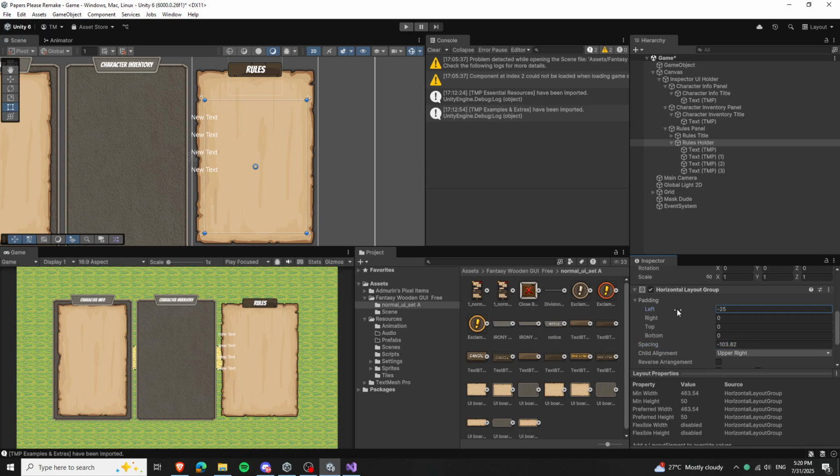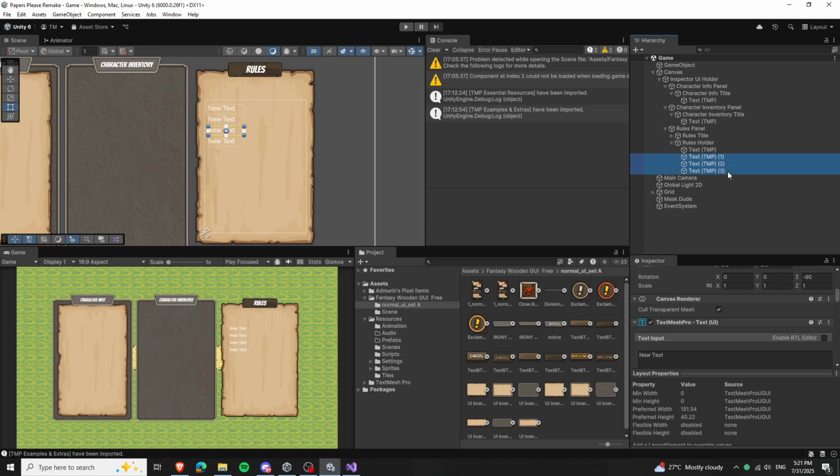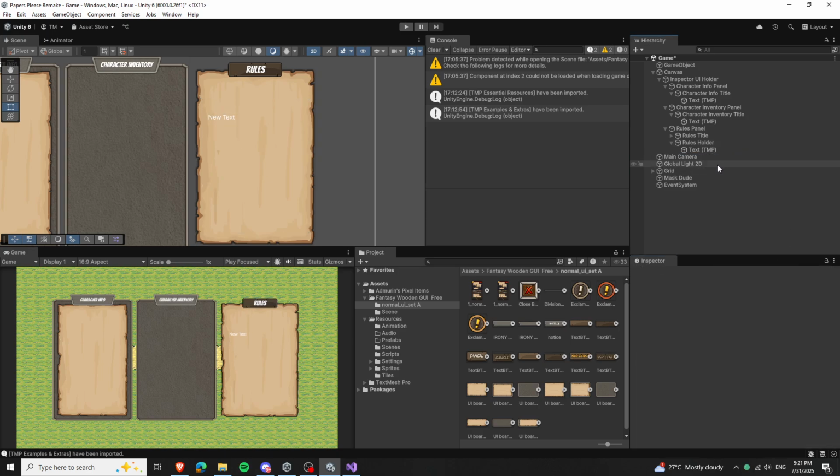Then the padding, so left padding, like that, and then like that. And now we have something like that. Now I will delete the other text, keep just one.